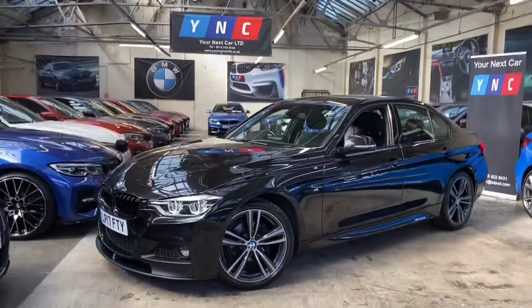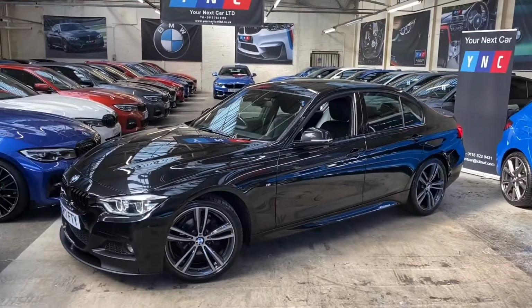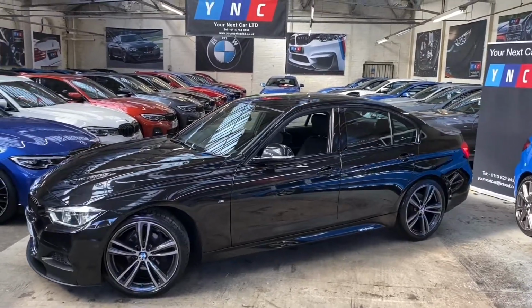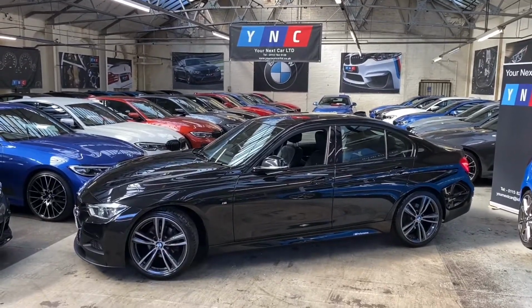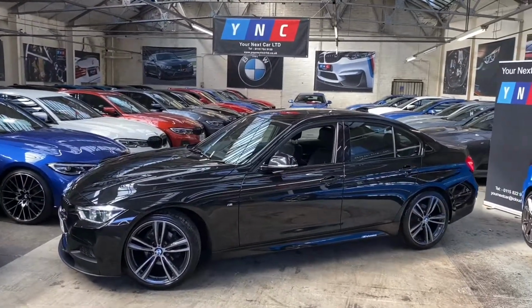So as always we are going to begin with a walk around the exterior of the car. I'm going to talk you through some of the major talking points and features. Then of course I'm going to take a seat inside the vehicle and show you some of the interior features and details and include some of the service history.